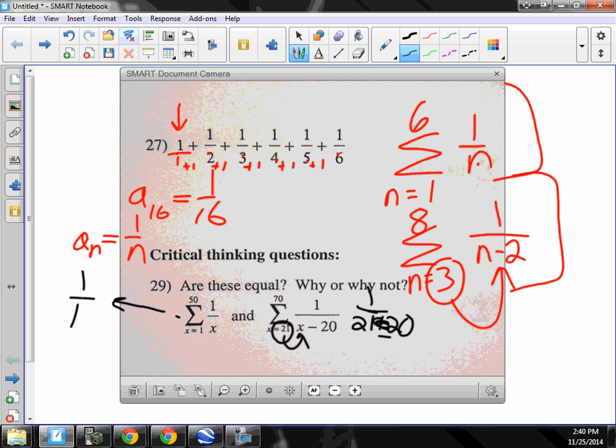Now, if you hadn't figured out that there were 50 numbers, you would probably need to plug in 1 and then plug in 2 and see that that matches 21 and 22. Then you also need to plug in 50 and 70 to make sure those matched. Yes. But if you know that they have the same amount of numbers, then you don't need to plug those last ones in. So, in that case, yes, those are the same thing.